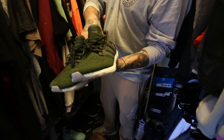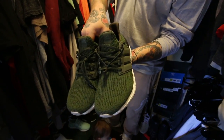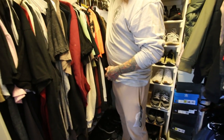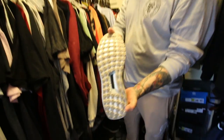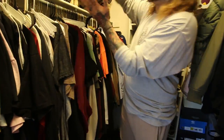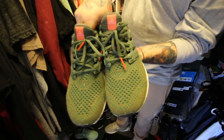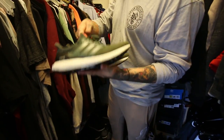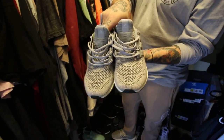Are those with the military? I don't fucking know. 3.0. Because that's the gum bottom one, right? Kind of. Yeah. Beige bottom. Yeah. 1.0 olives. Can't flex on me no more. I've seen these in a 12 and a half recently. Or is it a 12? 12. Damn. Gray wools. Gray wool.